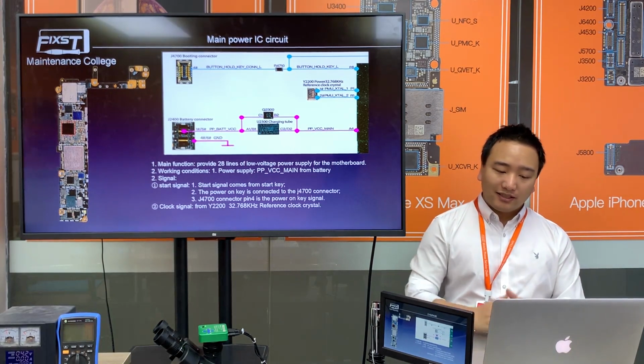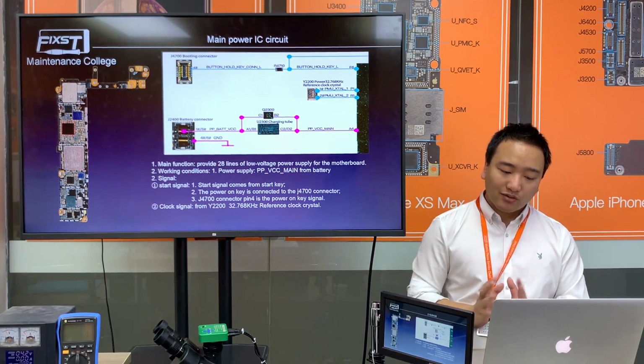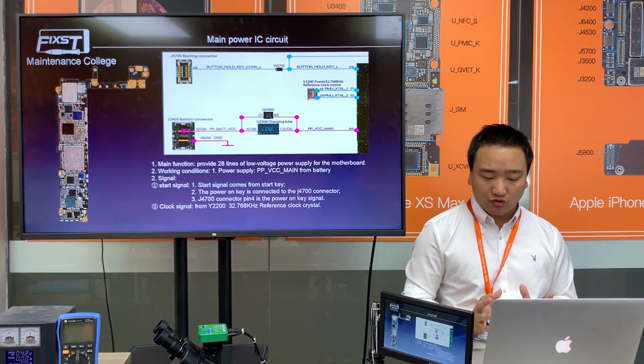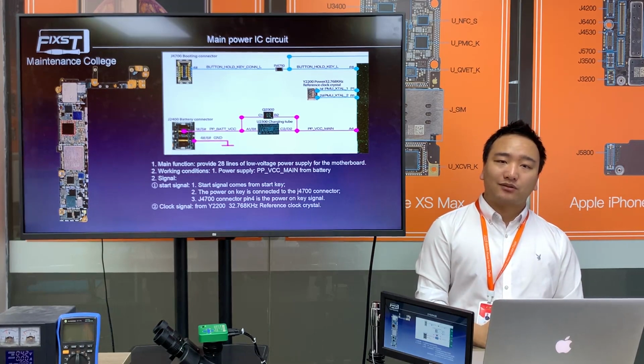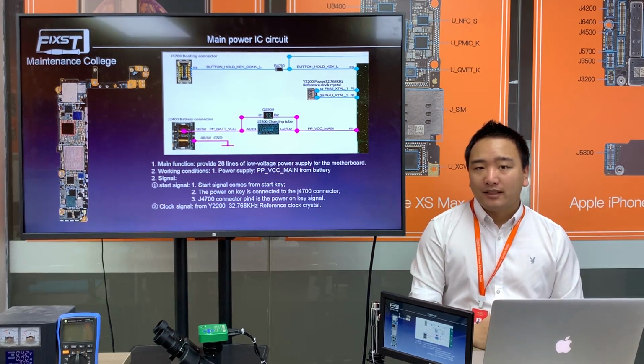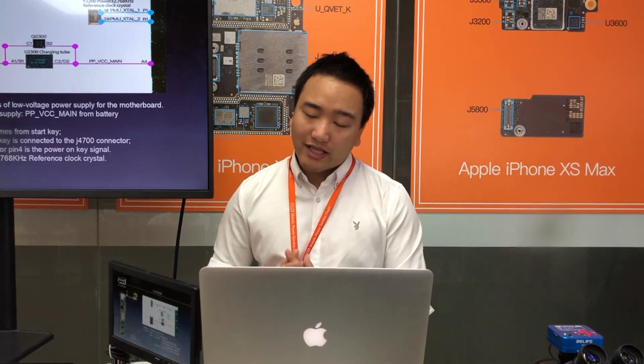We have been talking before about how the power sent by the battery cannot be directly used by the motherboard. And now you will know that the battery sends out power, the charging IC exchanges it to be a more stable power, and this level of power is used by the PMU, and the PMU exchanges it into many lines of power.